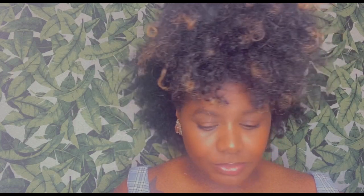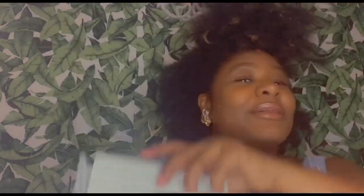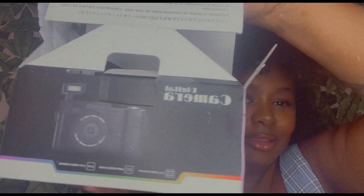So you open the box and you're going to get a box like this. You see it, don't it look like it's saying Canon? Don't look like it's a Canon. This ain't no Canon camera. It's a camera. A digital camera.